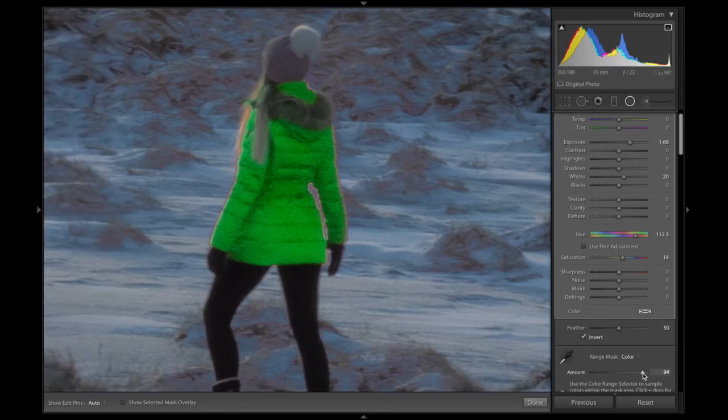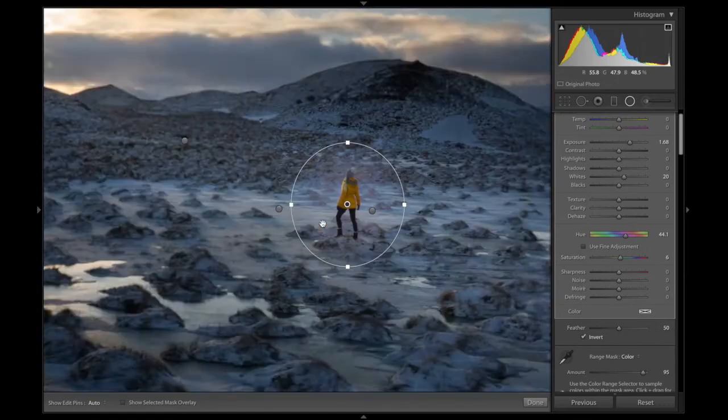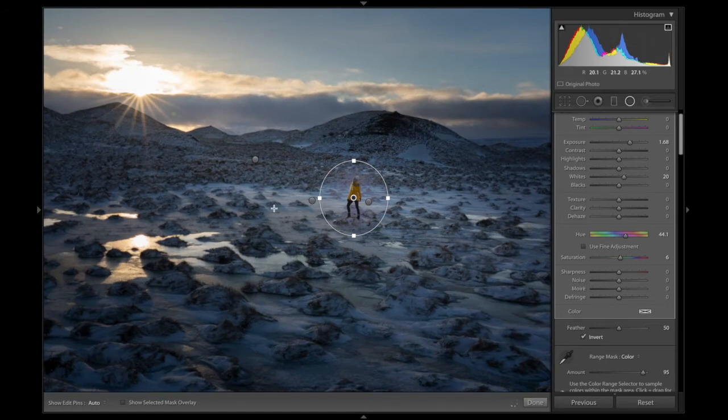What we could do in this case is bring that tolerance all the way up so that it's a bit more natural. Now that lime green is just an unnatural color anyway. Let's find something that maybe is a bit more realistic. Let's say we want to give her an orange jacket. I'm going to bring the saturation down a little bit so it's not quite so neon. Because we brought that tolerance up, you can see it's affecting all the area around her.